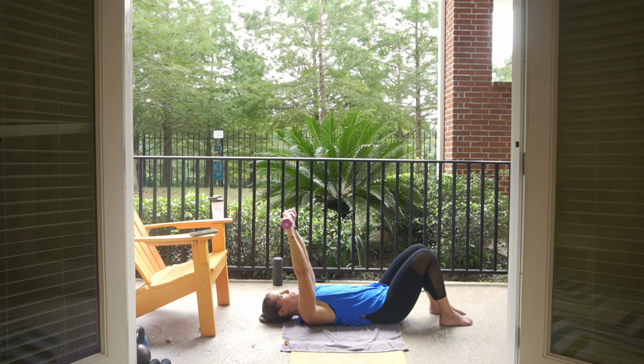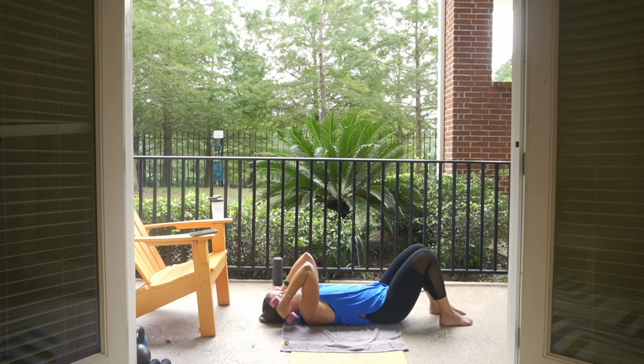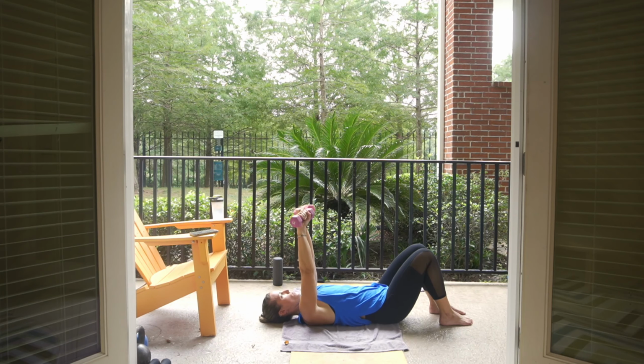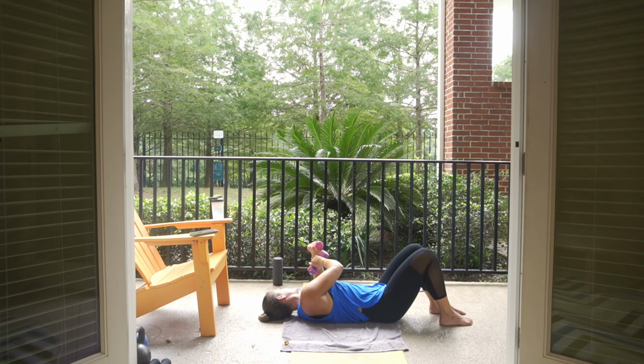Both of them, we're gonna rotate the palm forward, down, and forward. Down. Squeezes. Three, two, and one. Nice job, set your hand weights down out of the way.